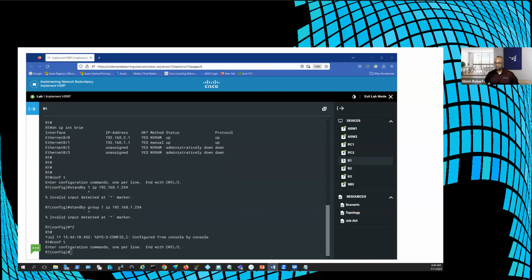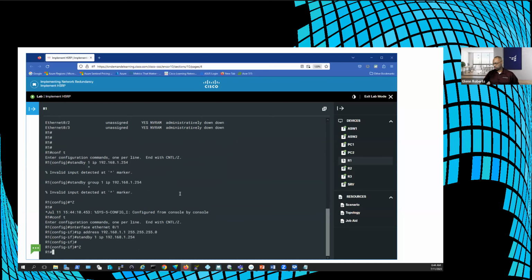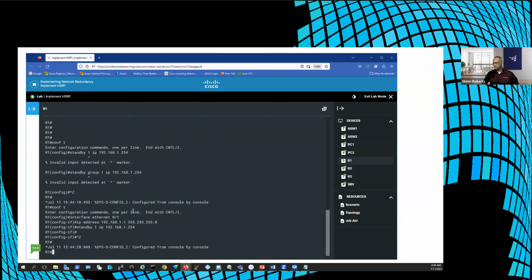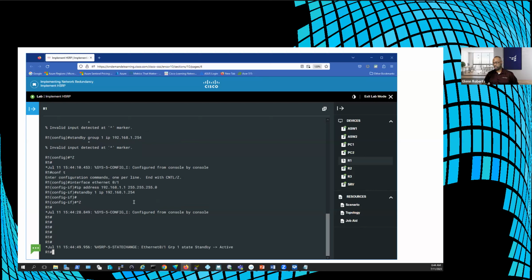Now, let's make sure. Wait for it. IP address, standby IP, and then kick out. Listening, speaking, and then eventually, see it? Standby, active. At this point, router 1 is HSRP.